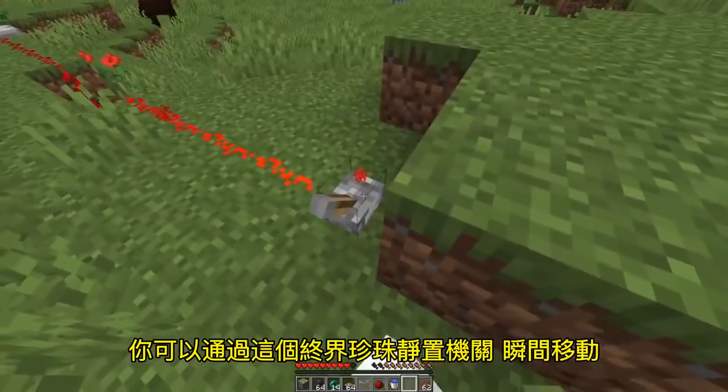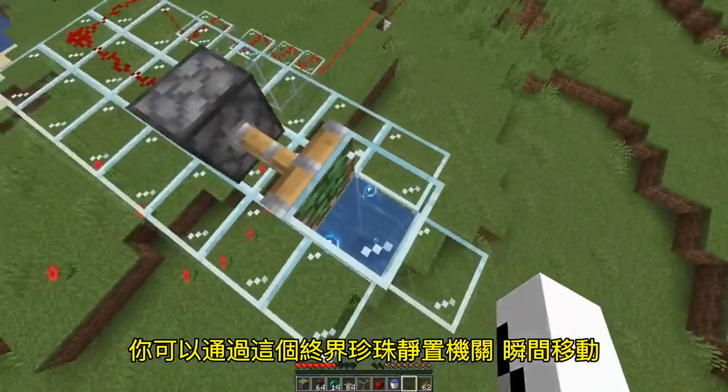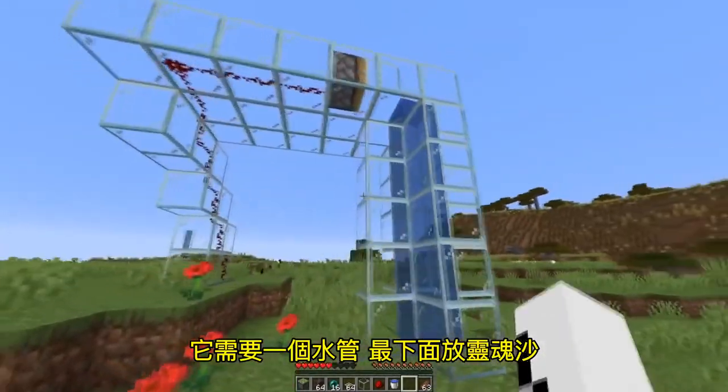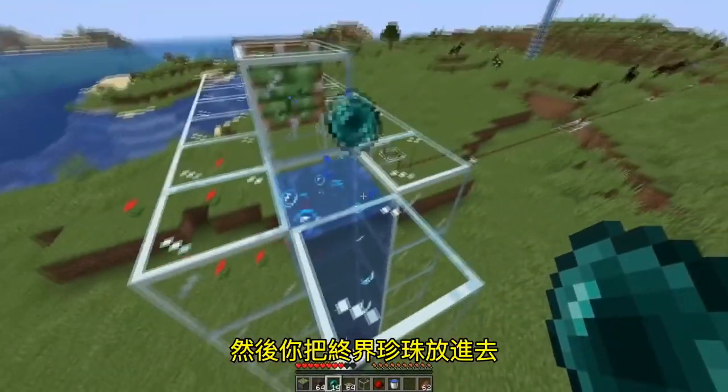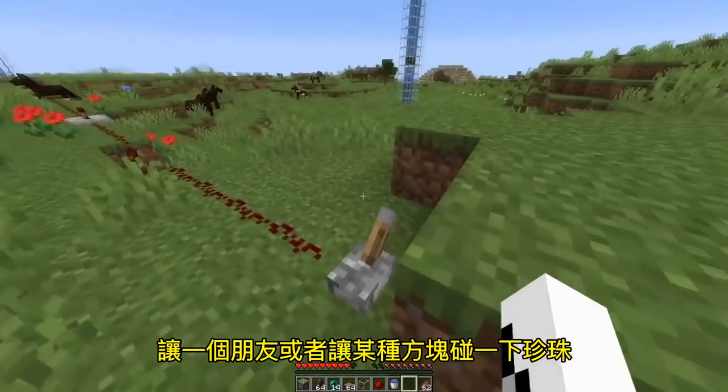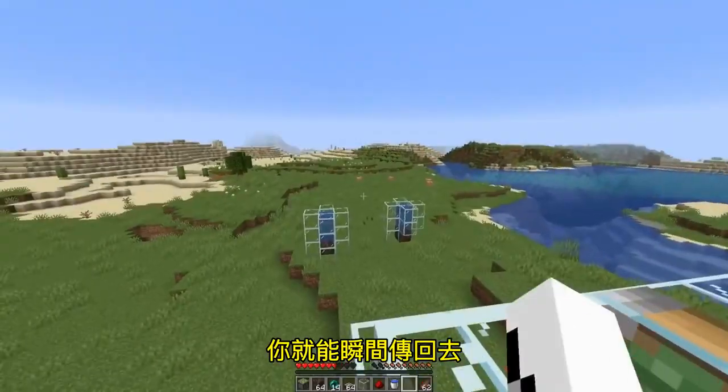You can pretty much teleport by using what's called an ender pearl stasis chamber, which is made by creating a water tube with soul sand at the bottom, and then you would throw an ender pearl inside, and whenever you're ready to come home, have a friend or some sort of block hit the ender pearl, and you'll teleport back instantly.